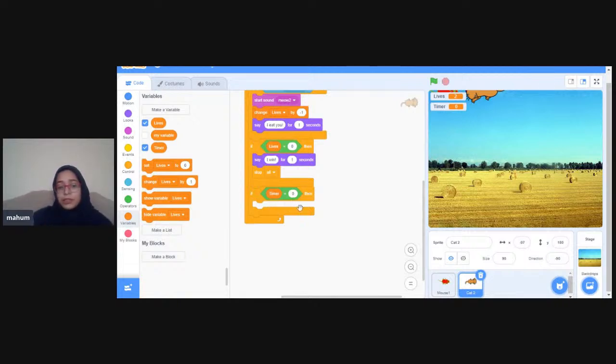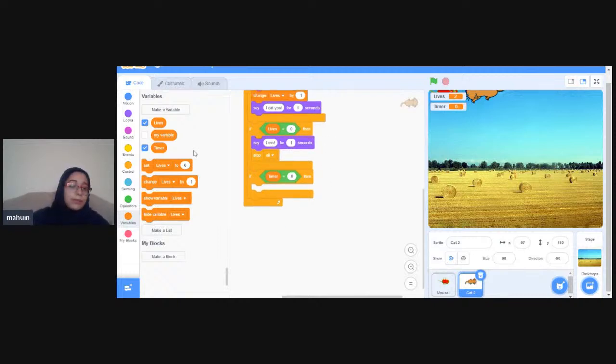Obviously, if a timer is equal to 0, that means that the person, the mouse, has survived the game at this point. Obviously, if they didn't, that would mean their lives is equal to 0 and the game has already ended. So it's safe to say that the timer is going to be equal to 0 and the person is going to have at least 1 life, right? So if the timer is equal to 0, then do something.